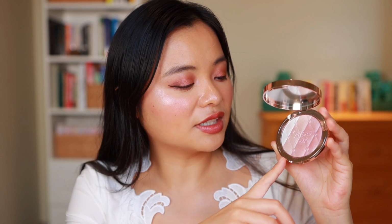That said, one thing I do really like about this is you do have these 4 shades, and so I feel like it's a little bit more versatile than your standard highlight. On me, all 4 of these look somewhat similar, but still gives you some room to play. I have watched some videos of folks reviewing the deeper color story, and that one seems a little bit more versatile in terms of some of the shades coming across more as blush, whereas others can be used as highlighter depending on your skin tone. On me, these are all definitely pretty bright highlights.